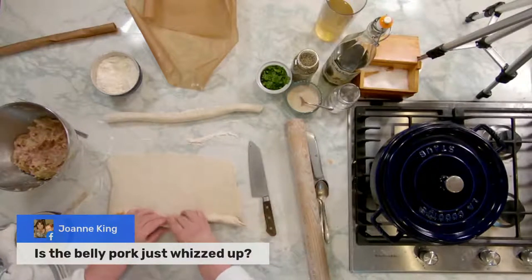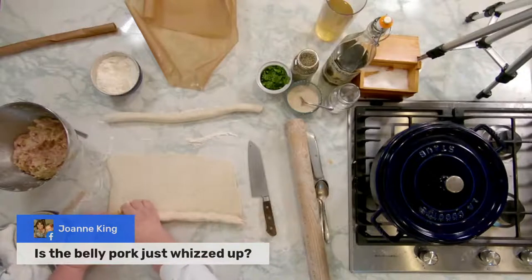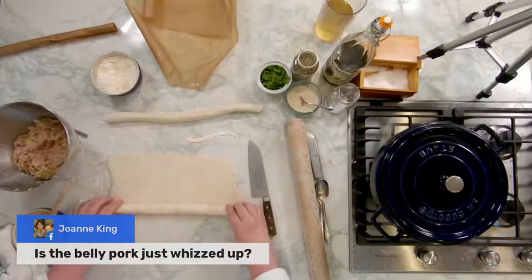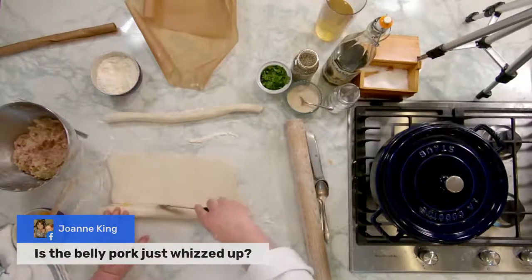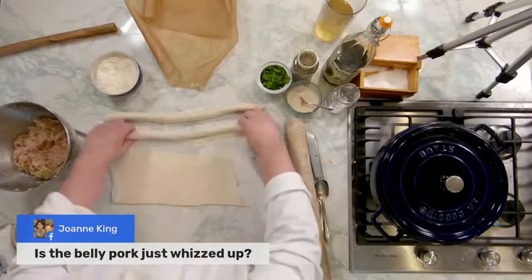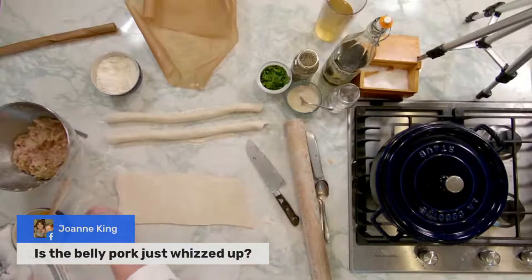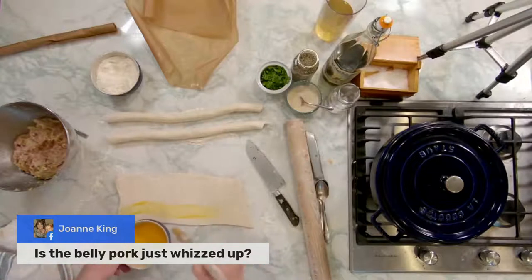Just a question from Joe. Is the belly pork just whizzed up then? Belly pork is whizzed up. That's all it is. Literally whizzed up. Nothing else. There we are. Perfect. Just open it up a little bit so I go underneath. Now that's underneath. I've got my second one. I'm going to have rather a lot here, so it's all good. Next one, I might as well just do this so I know what's going to happen. So I will put it on top so it's quicker.